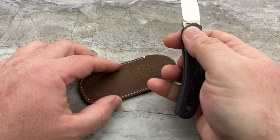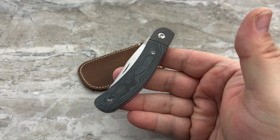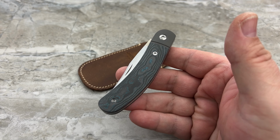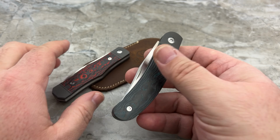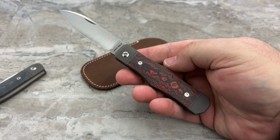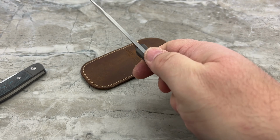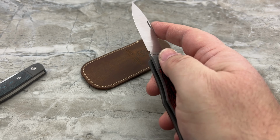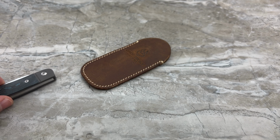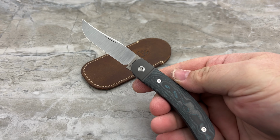Now, my personal thoughts. Is this something that I think somebody that's just getting into slip joints is really going to appreciate a lot? I think so. Yes, I still think the Vampire may be a little bit better to introduce someone going from very modern knives for the first time ever into a slip joint, just because of the way it feels, the way it looks, its more aggressive nature and its overall shape. But this one has that aggressive clip point styling. And it looks really, really good.